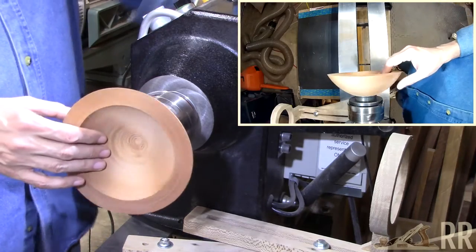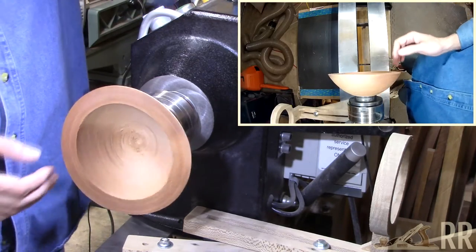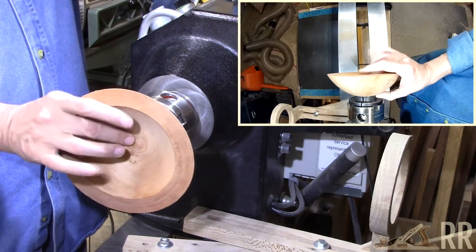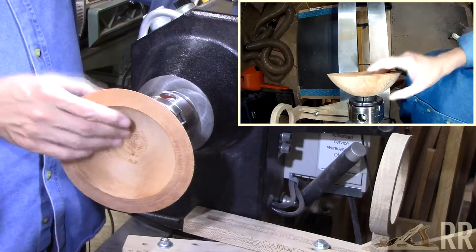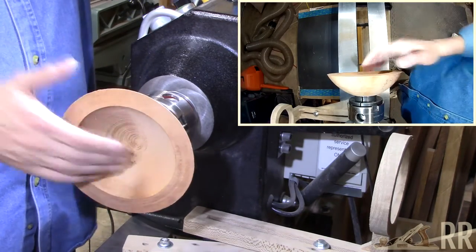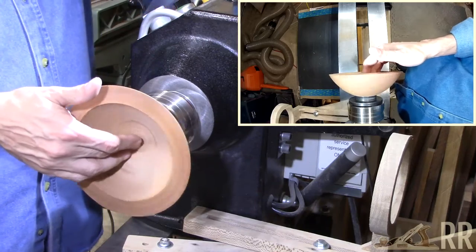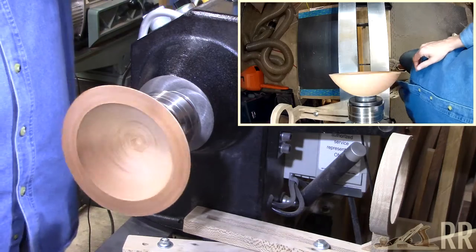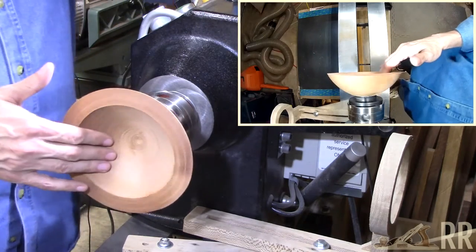As you can see, this blank is pretty out of round. I did spend some time before I started filming truing up the tenon on the back. I just put it between centers and cleaned up the tenon so that it's not oval, so that it'll fit in the chuck jaws securely. As you can see, it's moved quite a bit in the 2 years that it's been drying.